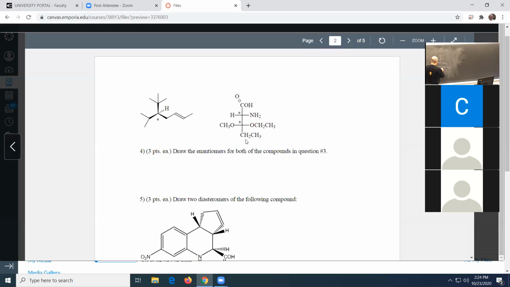And then we have an ethyl group at the bottom. All right, both these chiral centers are marked. Okay, taking these one at a time. We have 4 different groups. We've got the carboxylic acid, the amino, the hydrogen, and this group down here. Nitrogen has a higher atomic number than carbon, so it's first, and hydrogen is last.